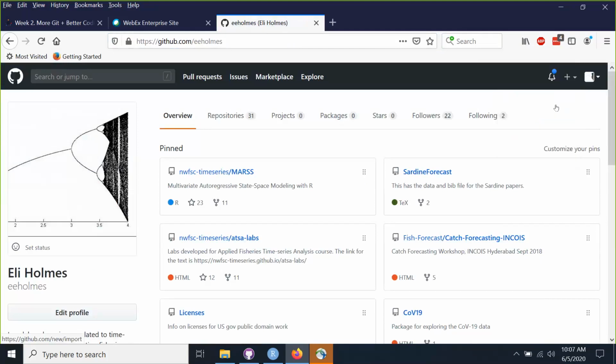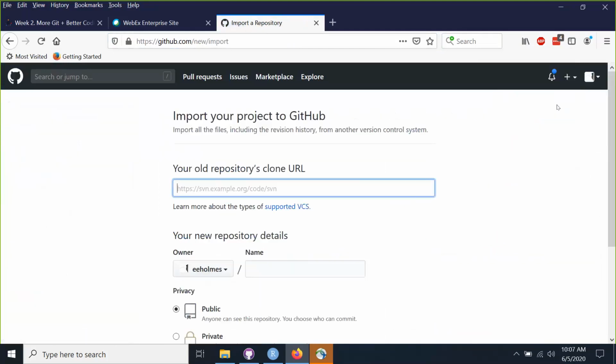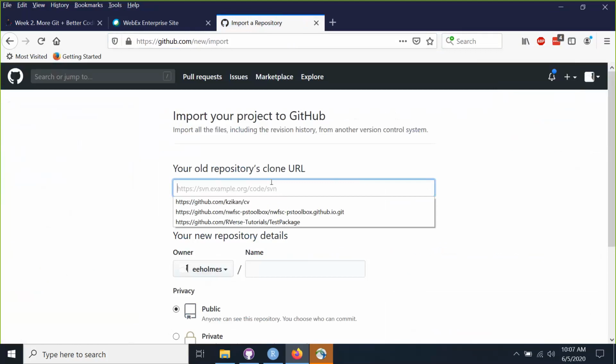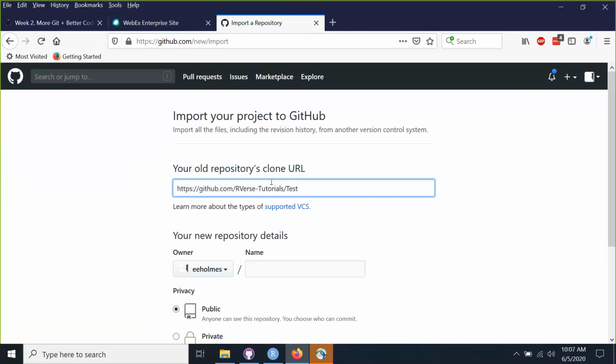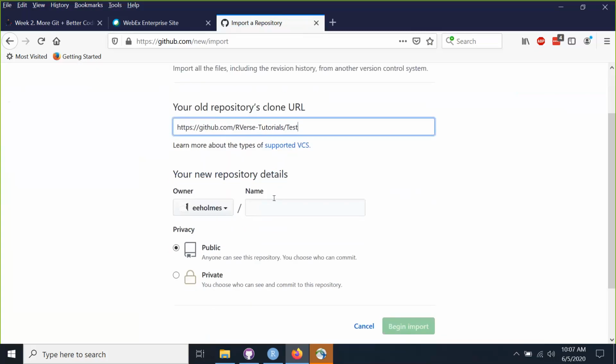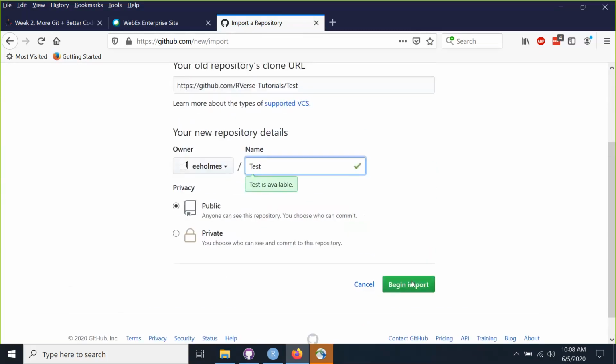It's going to say import. You're going to click that. Now you're going to paste in that URL. And now you need to give it a name. You can give it whatever name you want. I'm just going to call it... Is it available? Yes, it is. Okay, good. So that's it. Begin import.